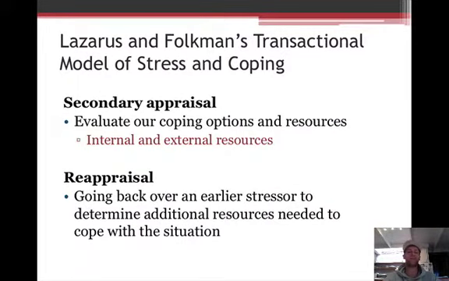You then have to make a secondary appraisal, which is evaluating your coping options and resources. All right, and I'll give you an example when you get the diagram in front of you. Eventually, once you get to this stage, you make a reappraisal. You go back. Can this stressor that I decided was stressful, if I look at the ways I cope with it, is it still as stressful as I first thought?